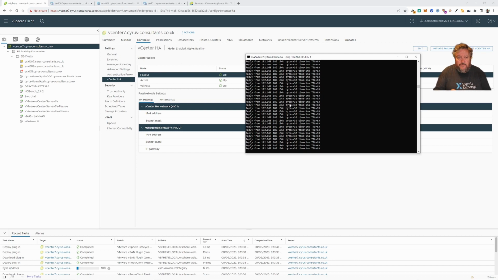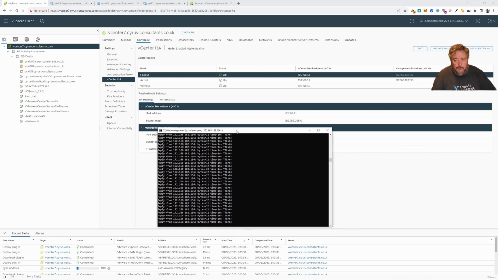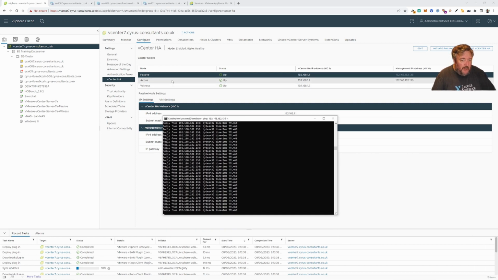I haven't looked into the engine of what vCenter HA does. I'm probably going to go off and find out if I can get some documentation and see what's actually happening. But from what I can see by observation, it looks to me like some configuration changes are made to the active node, and the ETH0 interface is turned off.